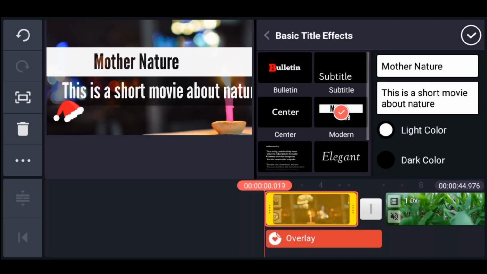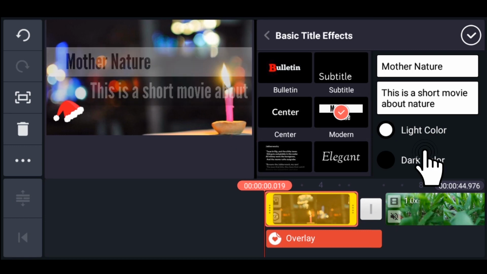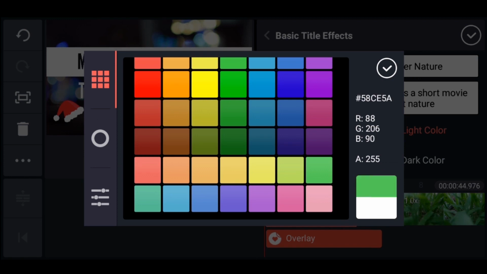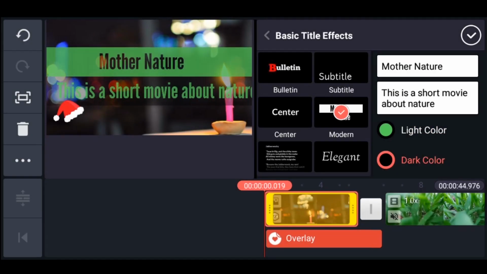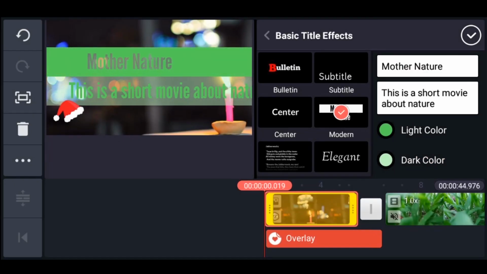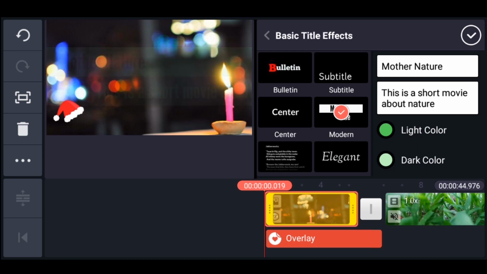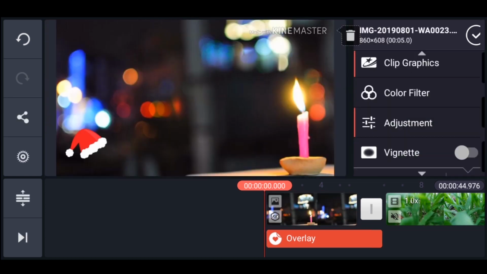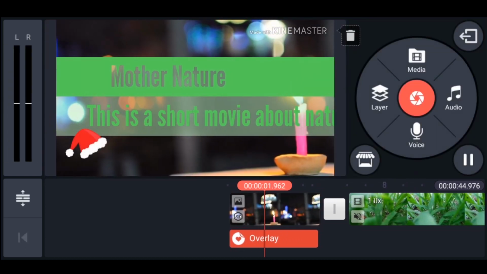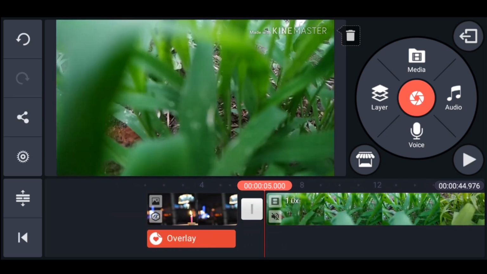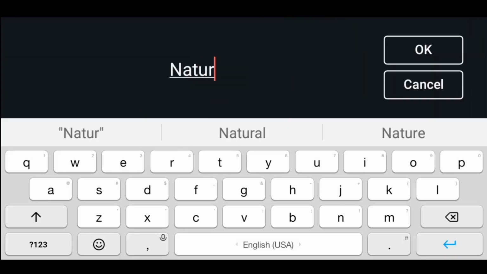This is how it looks. Now let's change the color of the text background. Five seconds in the photo are over now, and our video has started on the timeline. We'll go with adding some text over the video. I am going back to layers and choosing text this time.